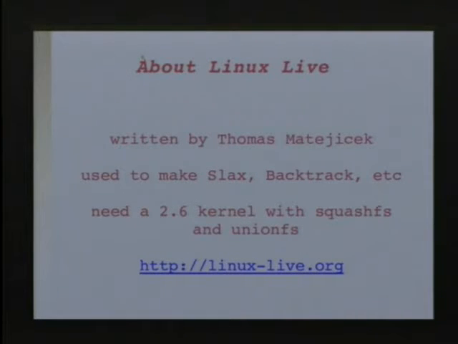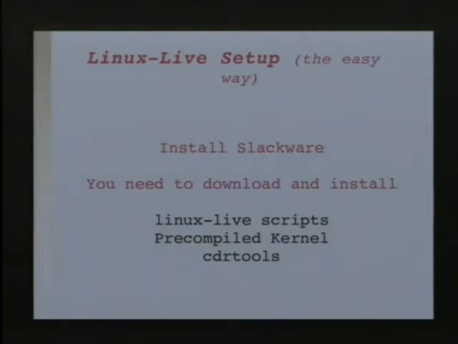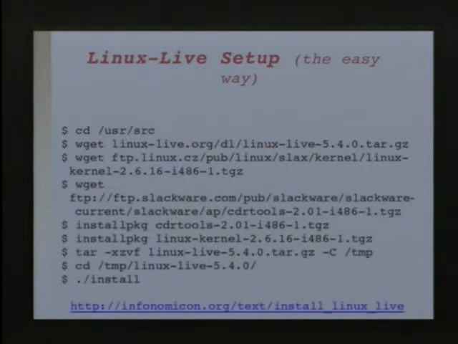So you don't have a 01_kernel.mo. You just have an /etc.mo, /root.mo, which kind of keeps people from taking all their hard work and incorporating it into their things. If we want to do this, we would install Slackware. And it's very easy to do if you're kind of a Linux newbie. After you install Slackware, use your Slackbook, and you can download a precompiled kernel that has your SquashFS and your UnionFS, which is the coolness that Slax uses to have a file system that you can edit and play around with on your live CD.